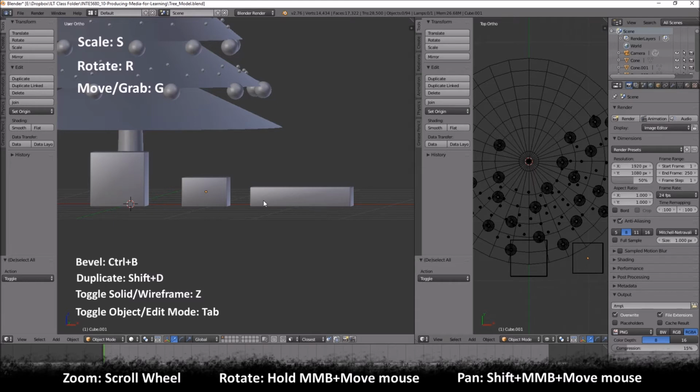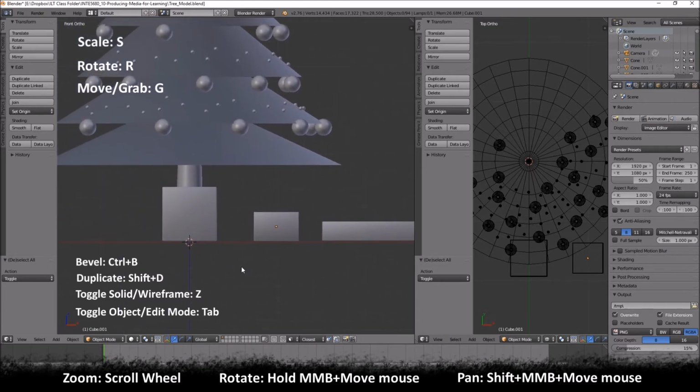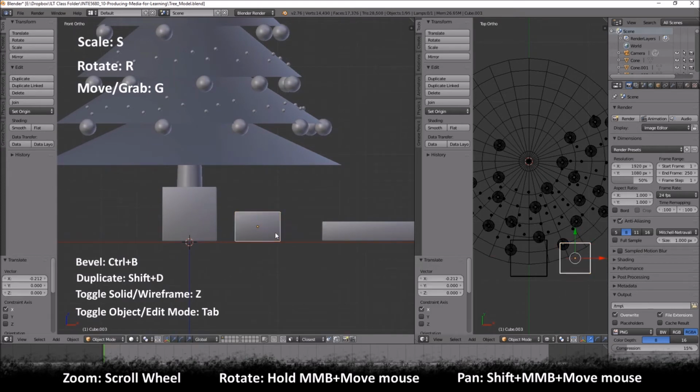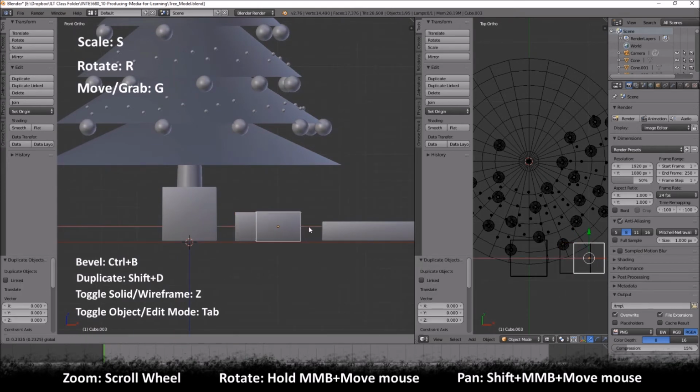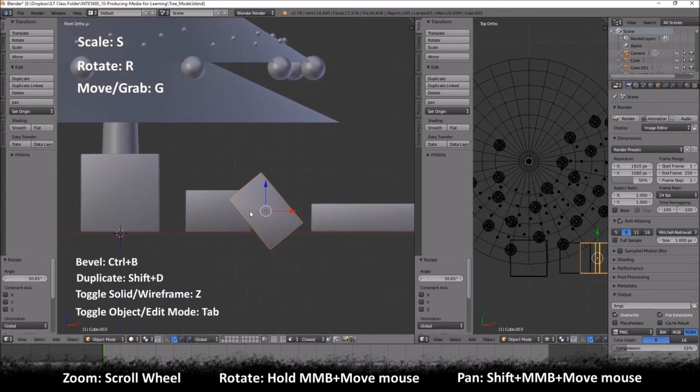What I'm going to do is go into front view. I'm going to move this over a little bit. I'm going to Shift D, duplicate this, and I'm going to hit R to rotate. So let's see what this looks like. I'm going to zoom in a little bit.